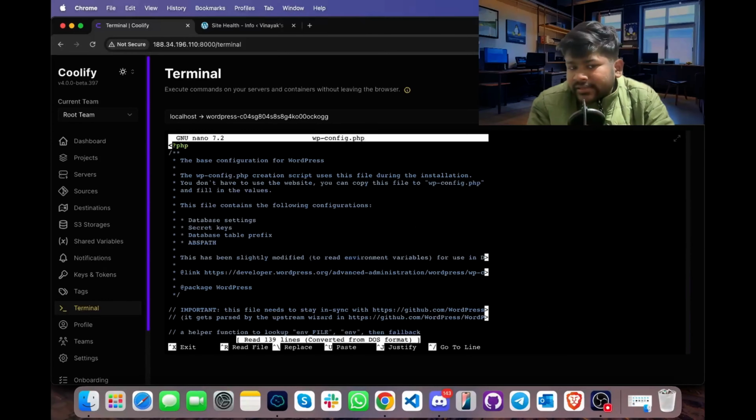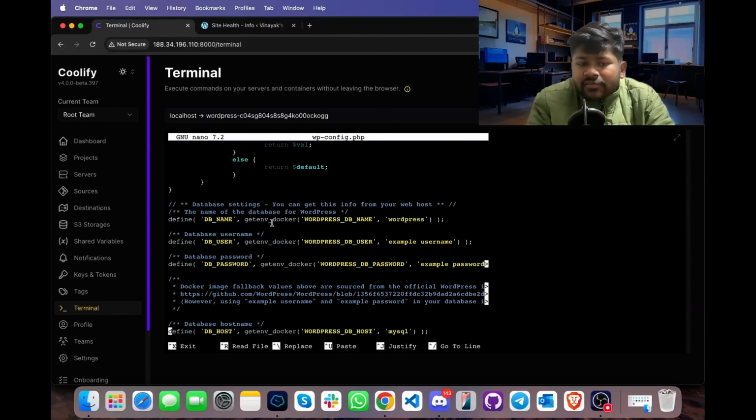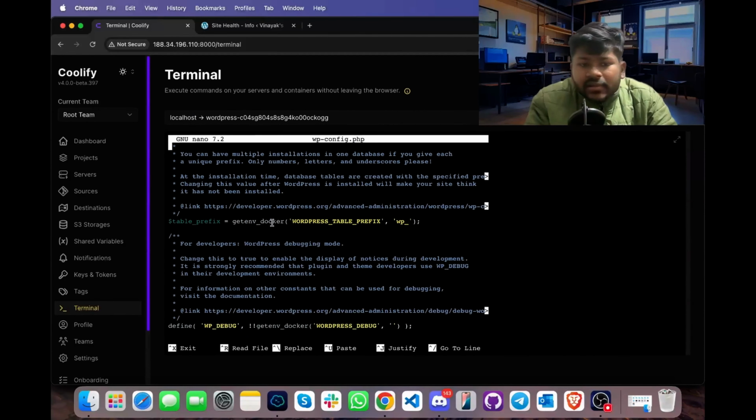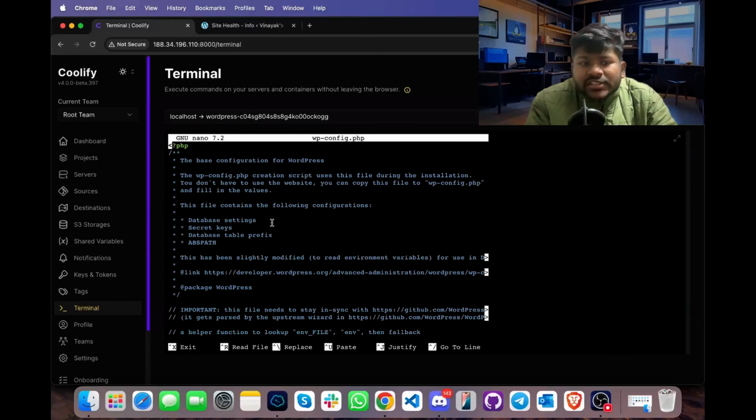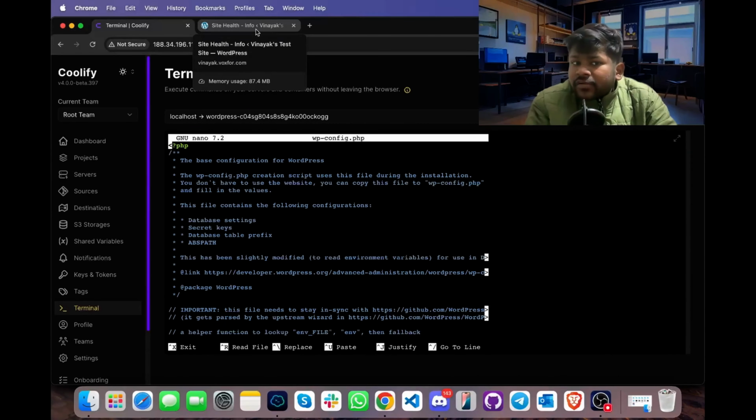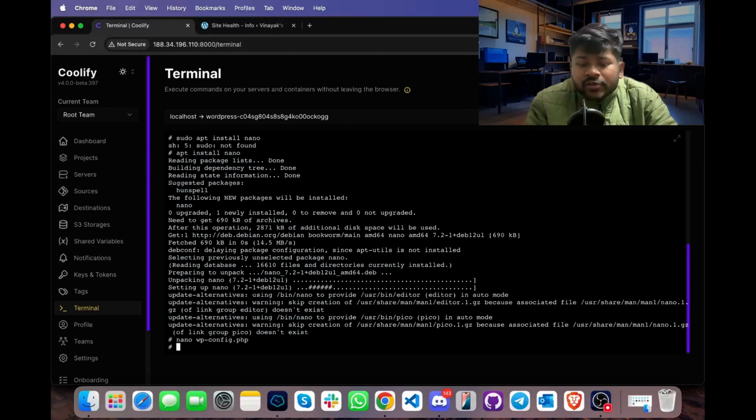I will type wp-config.php and press enter. We can edit the configuration file of our wp-config, which is also called the brains of WordPress. I will exit by pressing Ctrl X. Similarly, if you want to remove some of these files, just make sure you don't use the sudo privileges, because our Docker containers are having an sh based shell connection over here right now.